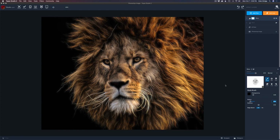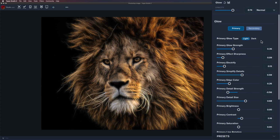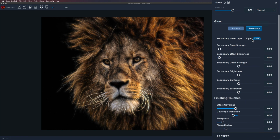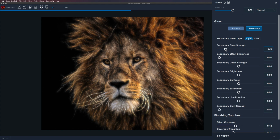Oh, I almost forgot to play with the secondary glow. So let's come up to our glow layer and give that a click. That gets rid of the mask. And let's click on secondary and just see. Let's make sure we're in the light mode. And let's see what happens if we bump our glow strength up some more. So we can add a little extra glow in there if we like it. Do we like it? Yeah, I'm not sure if we like it or not.